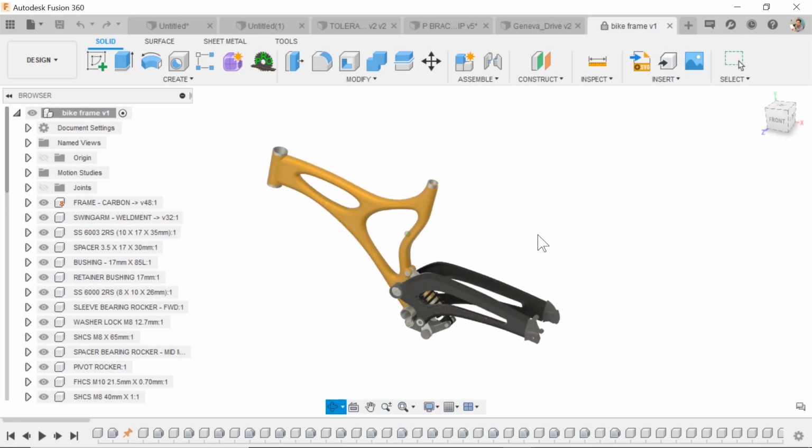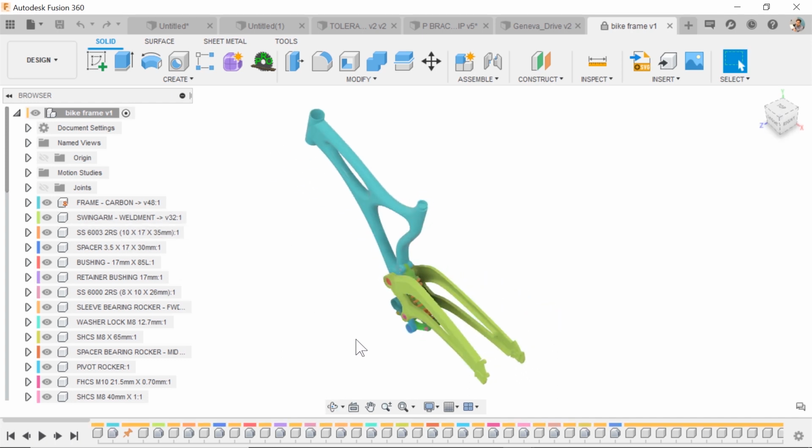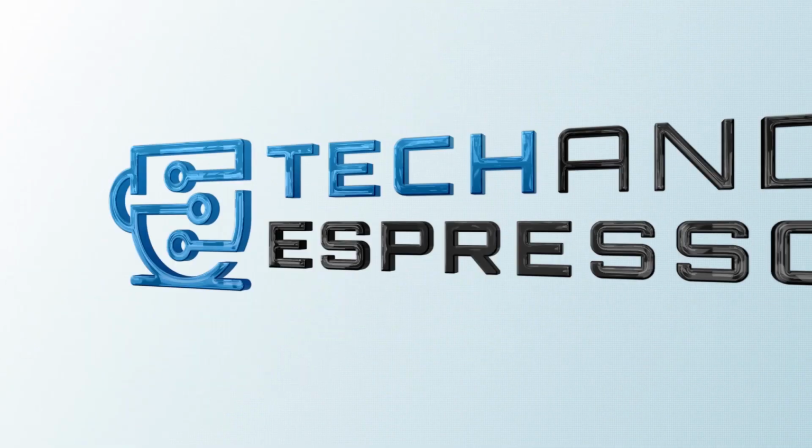In Fusion 360, you have an assembly with a bunch of components, or a few components, and you'd like to make sense of them with colors and align it with the design history and the browser.